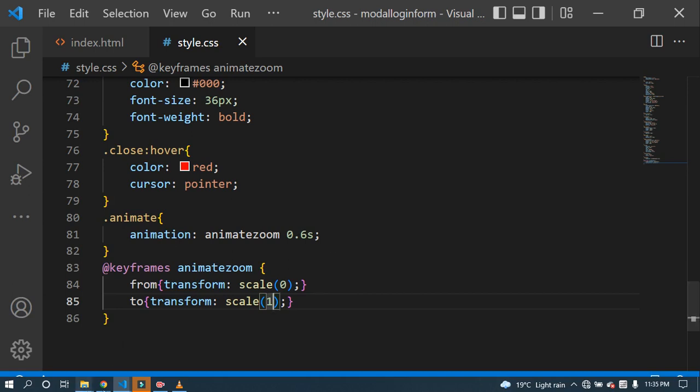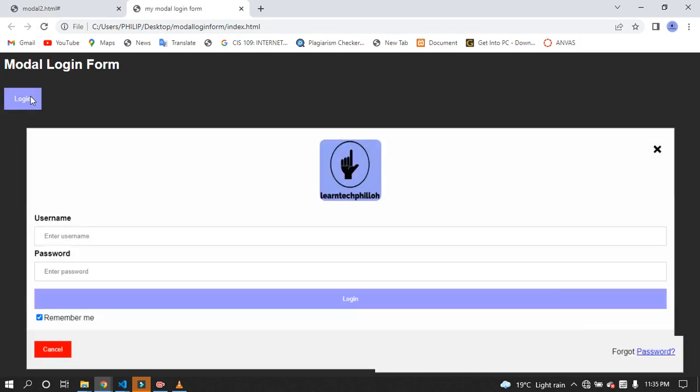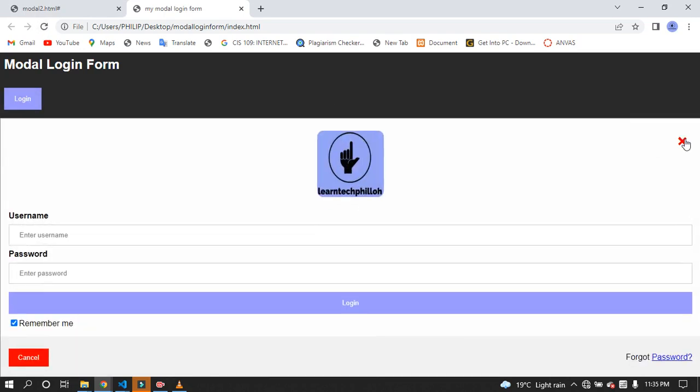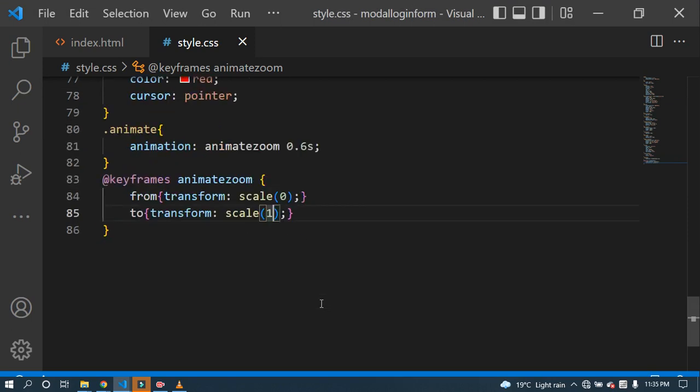Right, now let's come here and then click on the refresh. When you click here, it opens smoothly. You see, now it opens smoothly. You see, now we've enabled that. Now the next part, we just need to make it responsive to the small screen when you open them in a small screen. To do that, you'll just need to add some media queries.